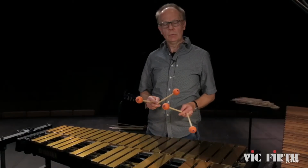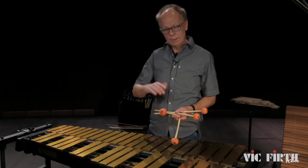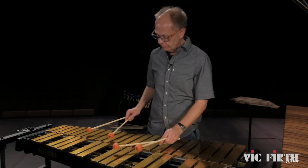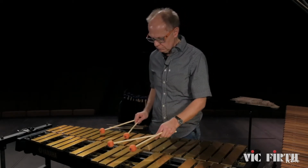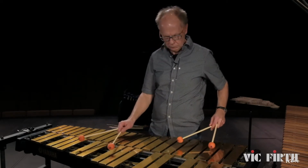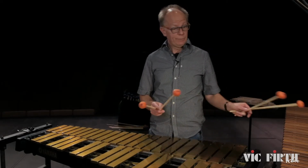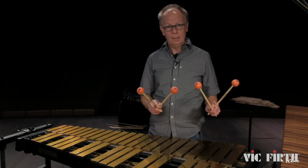And again, it also works great dynamic-wise, so you really get the articulation when you play really, really soft. Works great both on the marimba and vibraphone. M293.